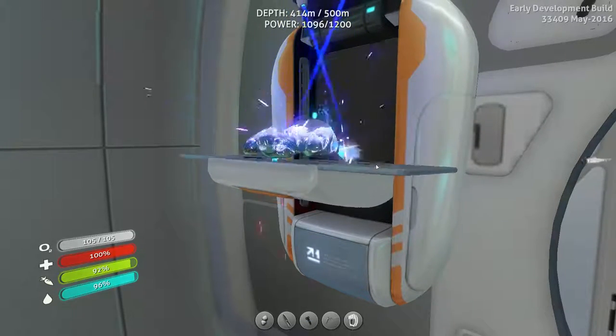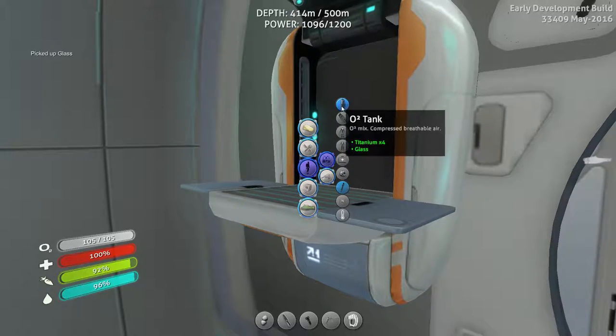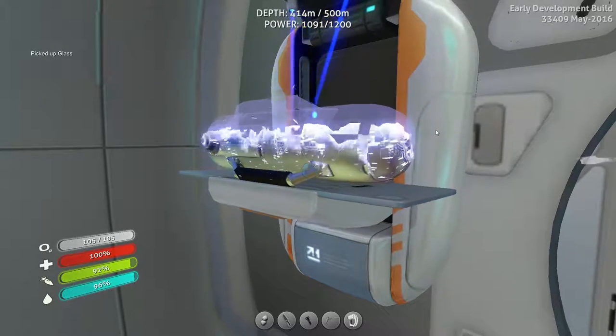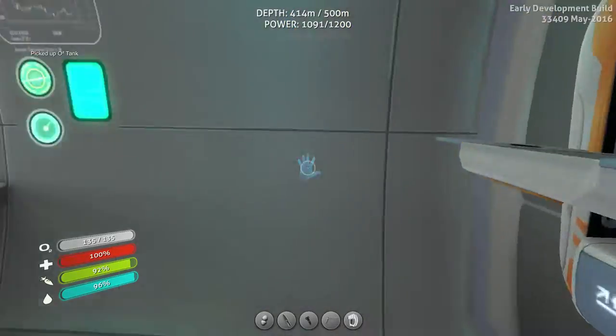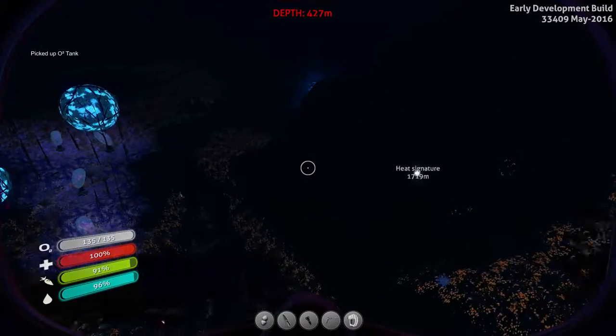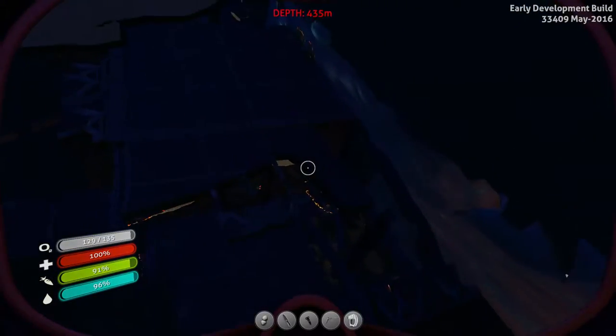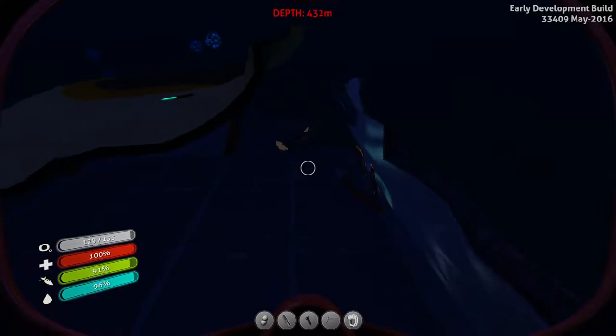The glass. And then make an extra tank. It's not going to be a super awesome tank, but that's 30 more air. It's not too bad. I move a little bit slower, but it doesn't matter when you're looking through wrecks all that much.